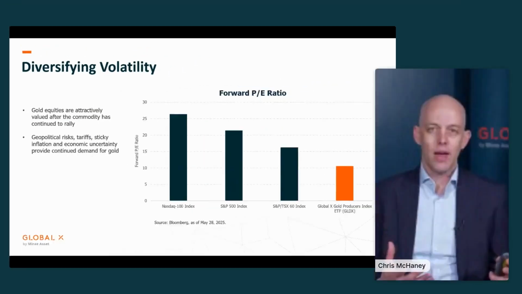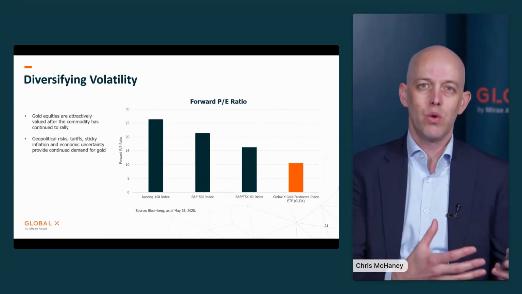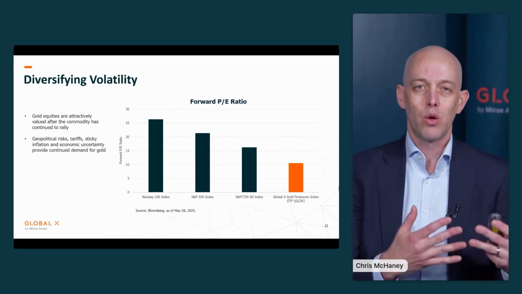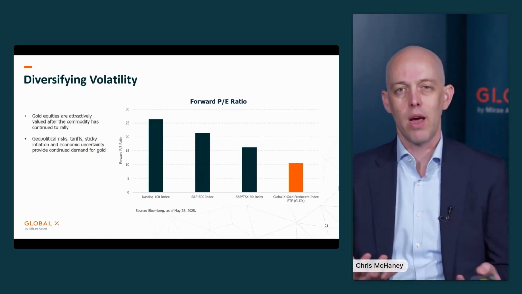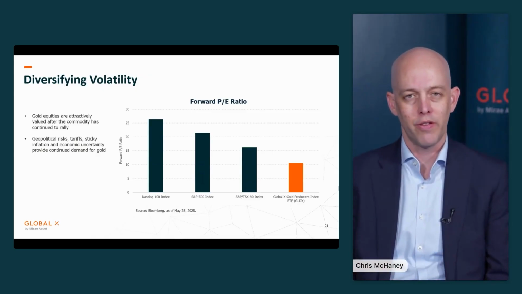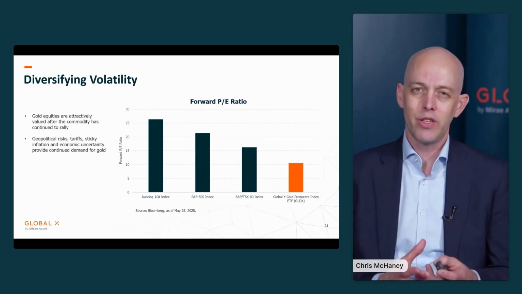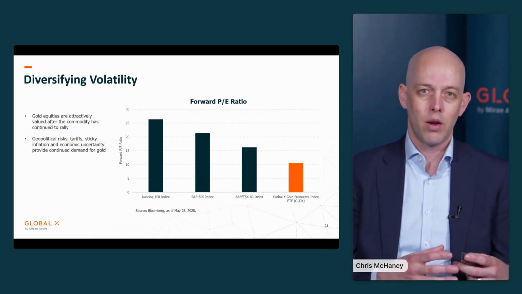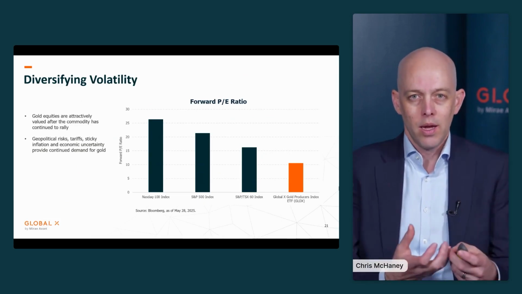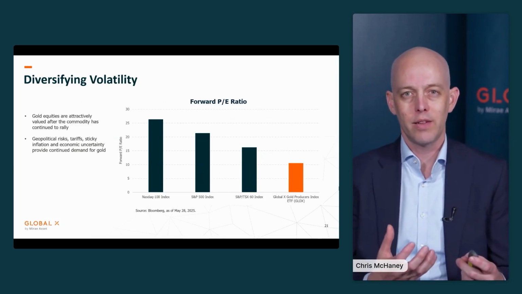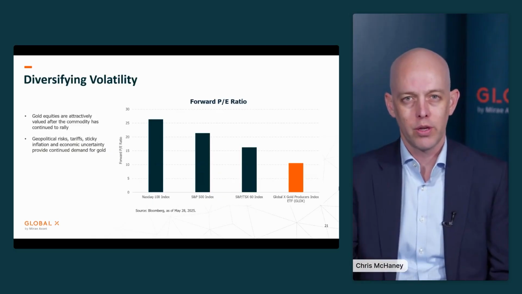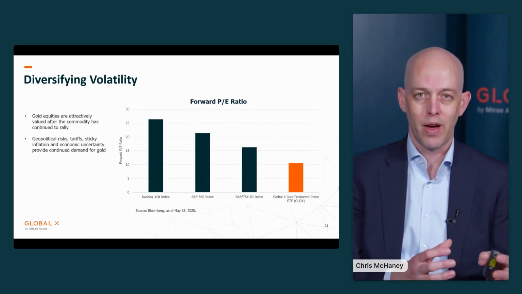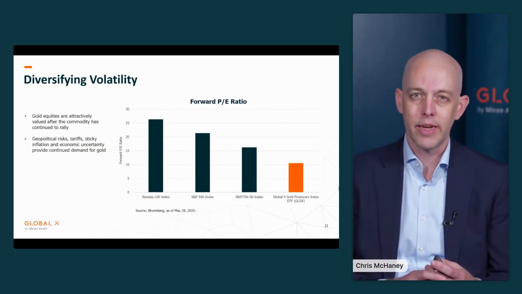The great news of this as well, because gold at an all-time high could be hard to buy into, thinking that it's going to keep going up: gold equities, even though we have seen a rally from them this year in 2025 and late 2024, even though they've done very well, are still very well valued on a PE basis, very attractive. Just over 10 on a forward-looking PE, and you can compare that to the broad markets, US in the 20 to 25 range. Here in Canada, we're at about a 16 on the PE basis.